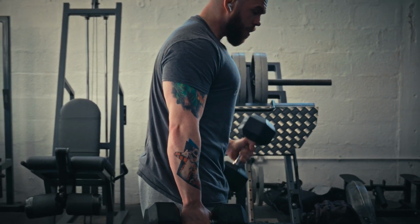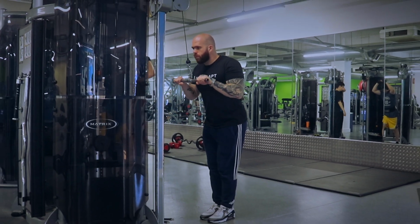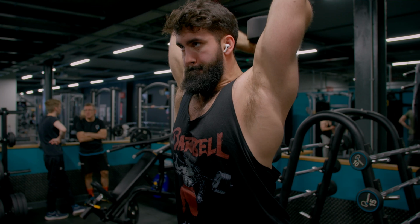So again, untrained individuals, 18 to 40 years old. This time they had a very large sample size of 104 individuals, and what they did is they resisted strain on their non-dominant arm. They performed a variety of curls and tricep extensions that were not done to failure. So in this study, instead of using just calipers and girth measurements, they used calipers, so skin fold calipers, and MRI, which is much better than using just skin folds and girth measurements.